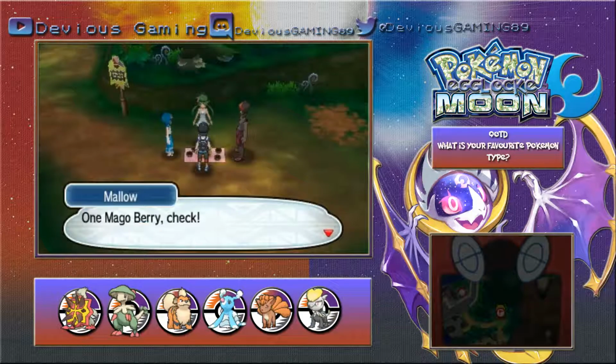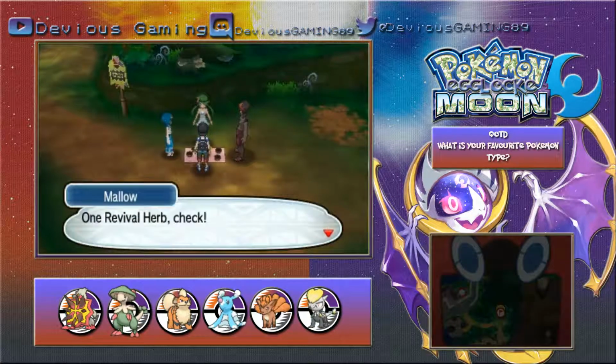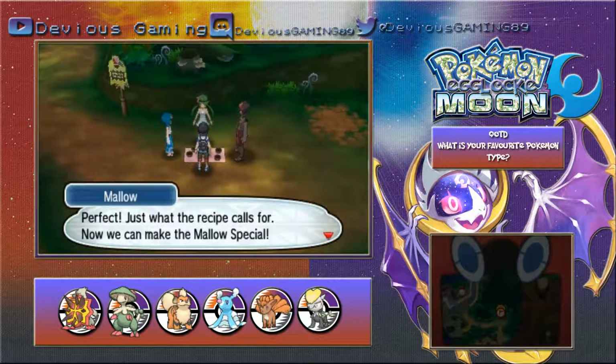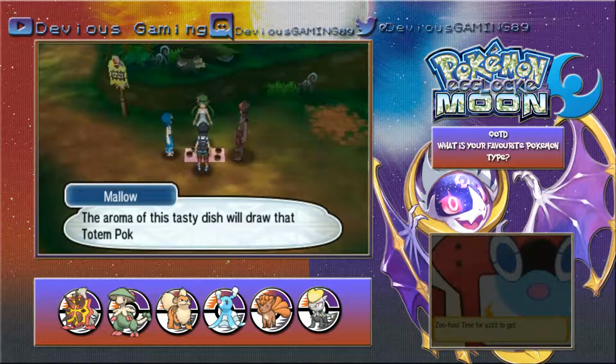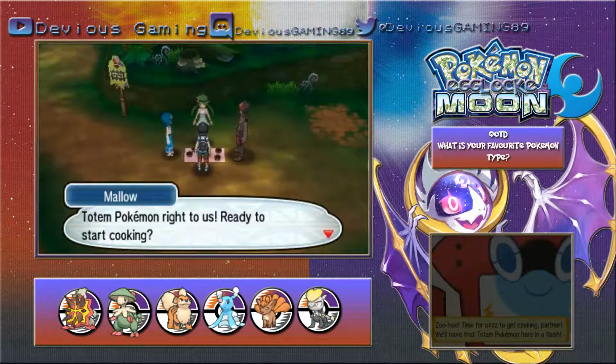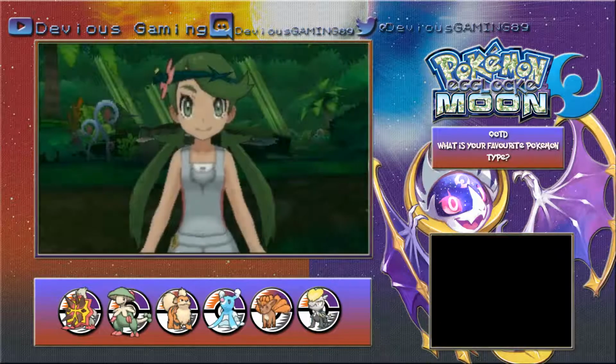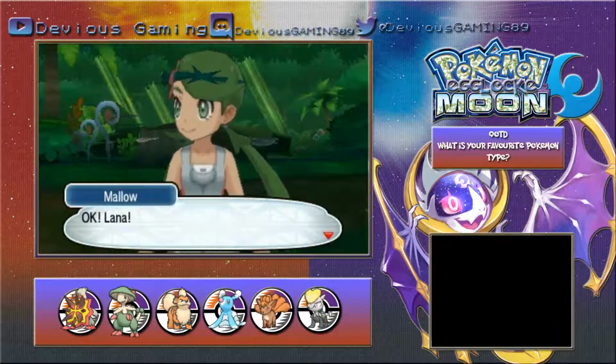Let me see what we've got for me. 1 Margot Berry, check. 1 Tiny Mushroom, check. 1 Revival Herb, check. 1 Miracle Seed, check. Perfect, just what the recipe calls for. Now we can make the Mallow Special. The aroma of this tasty dish will draw out the totem Pokemon right to us. Ready to start cooking? We certainly are. We're all healed up, ready to take on this totem Pokemon.